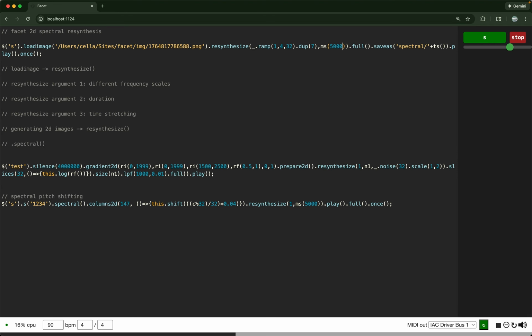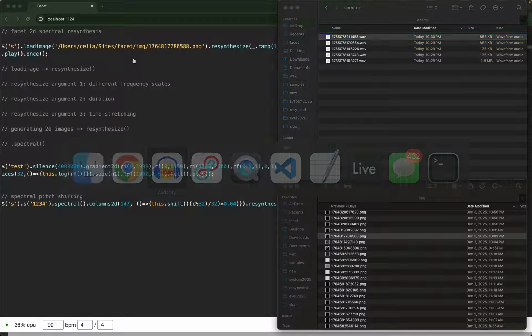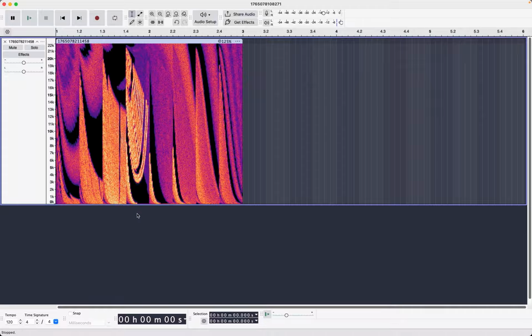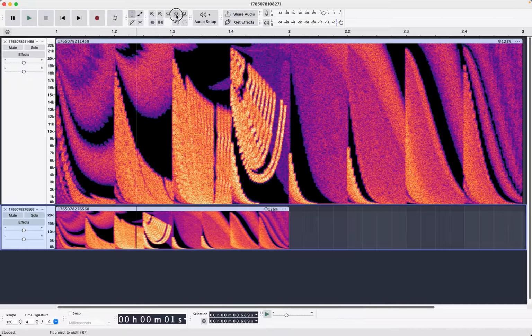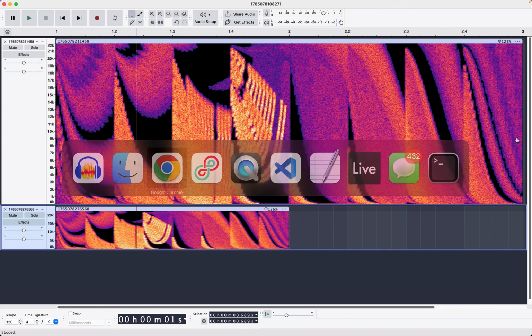The third argument is speed. So you can also change the resynthesis speed, where this defaults to 1, which just means that it will be 5 seconds. It'll be the duration that you specified here. But if you make it a coefficient of 2, that means that the resulting file is twice as fast, so it'll be 2.5 seconds long. So we'll wait for that to resynthesize, and we should see that it ends up being about that long. Kind of changed scales on us, but you can see here that it is half as long as the first one that we had done earlier.